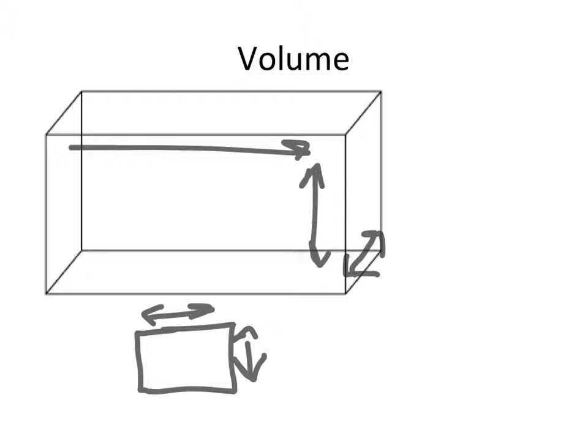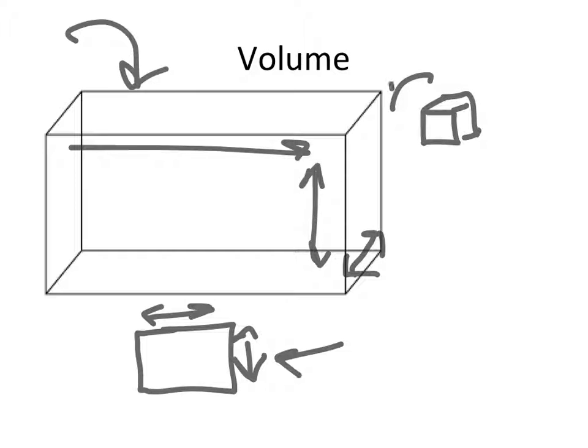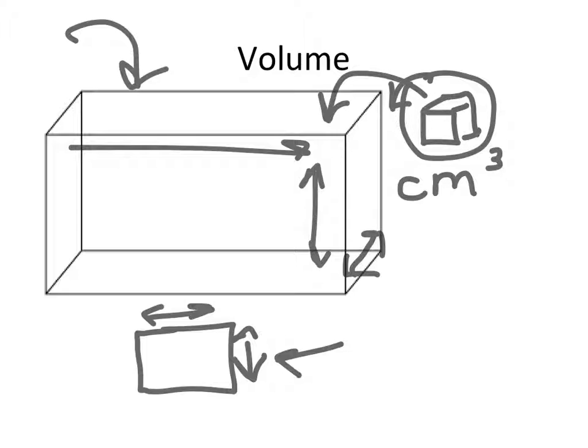It's important that students understand that and that they can associate the word volume with a three-dimensional object. But before we even get to that point, we want them to understand that just like area means we're covering something, volume means we're filling something. So if we take a cube, what we're doing is we're filling this with cubes. And that's the reason that when we find volume, our units are called inches cubed or centimeters cubed, because what we're filling it with is a cubic shape. It has 3 dimensions. And again, we want our students to be able to just say, well, duh, it looks like a cube. We're using cubes to fill this object, and that's what volume is.